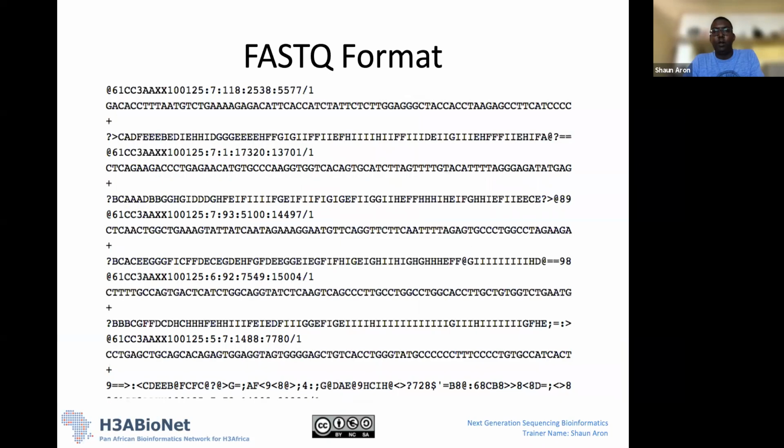This is an example of the FastQ files. I mentioned this before, that when we get our data back from a sequencing experiment, we'll usually get 2 files per sample if we've done paired end sequencing. If you haven't, there might be 1 file. Some providers will give you both the forward and reverse reads in 1 file. That's not standard practice. Usually you do get 2 files separately.